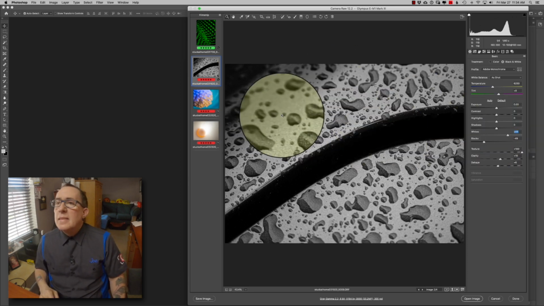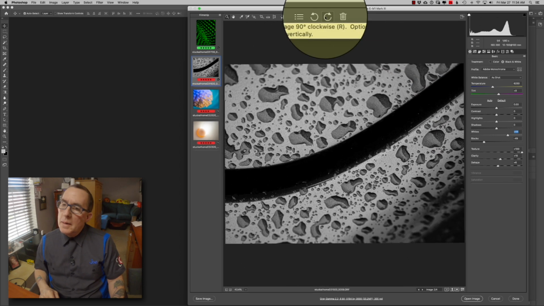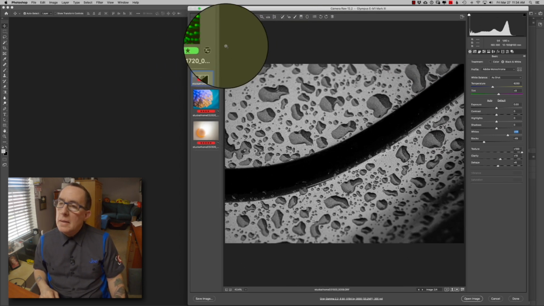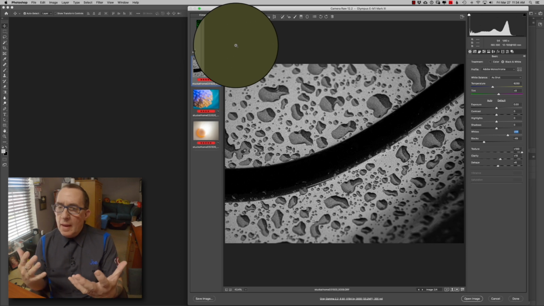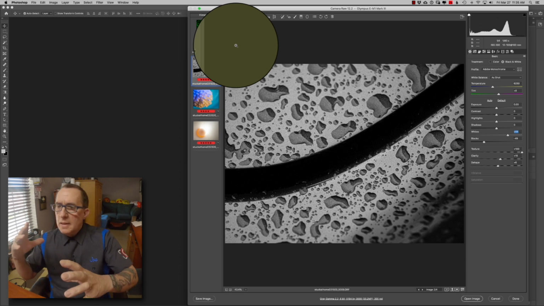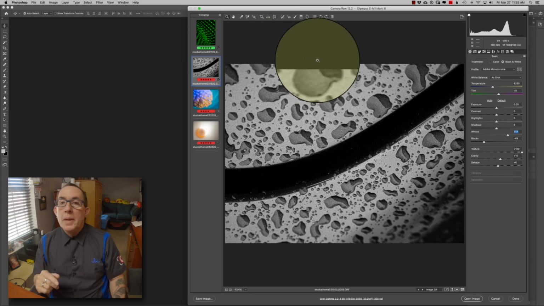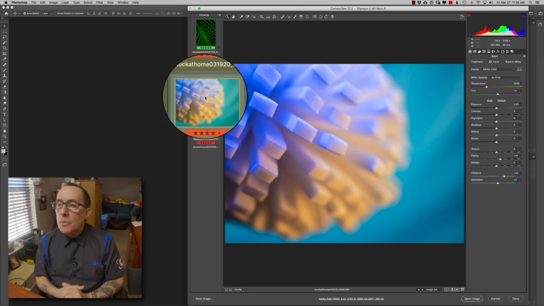Now, same as we did with the other one, I want to rotate this image a couple times and see what happens. When we do that, it's kind of interesting in the sense that suddenly the reflections and the highlights, they kind of don't make a lot of sense. So I'm going to stop there for a moment. I want to move on to this next one.